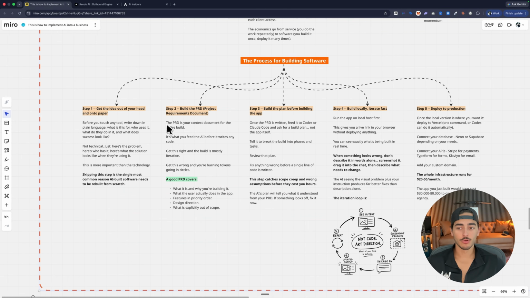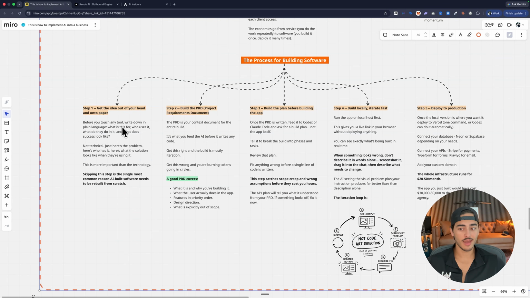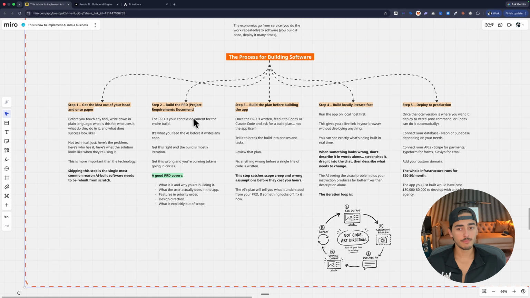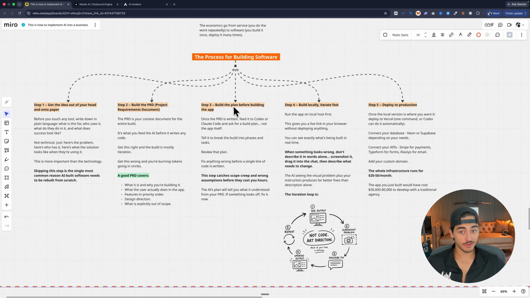So if you're going to build software from a high level, you're going to get the idea out of your head, put it on paper or a doc. You're going to build a PRD, a product requirement doc. Basically, AI is really good at this. Use something like Fable. Then you're going to give the PRD to the coding agent. Use Codex, in my opinion. 5.5, high or medium, is phenomenal. Give it the PRD.